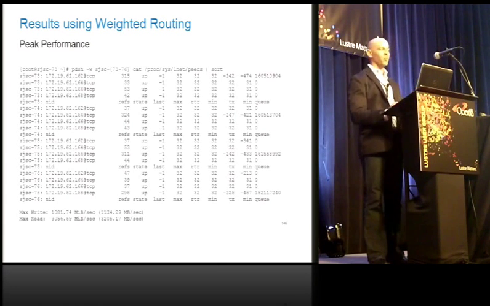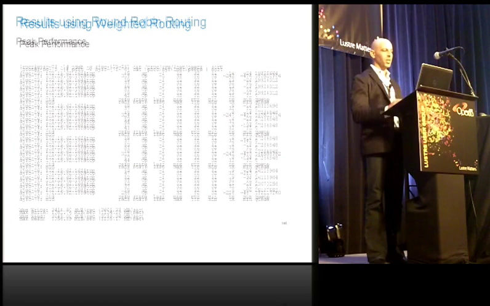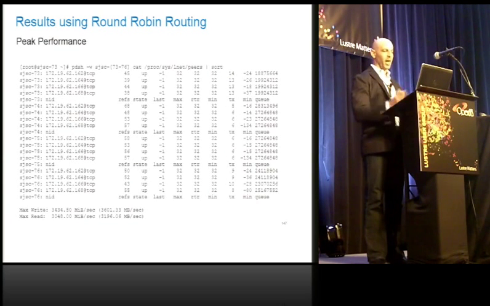So I went back and retested peak performance numbers of the standard round robin configuration. You can see now the difference in the cat /proc LNET peers is that all clients are using all routers simultaneously. But now the performance is dramatically better on writes, about a 3x performance increase.